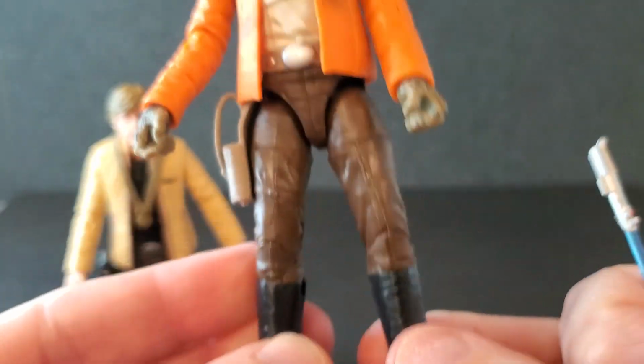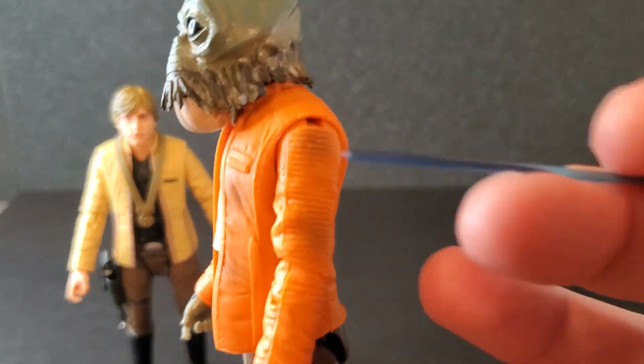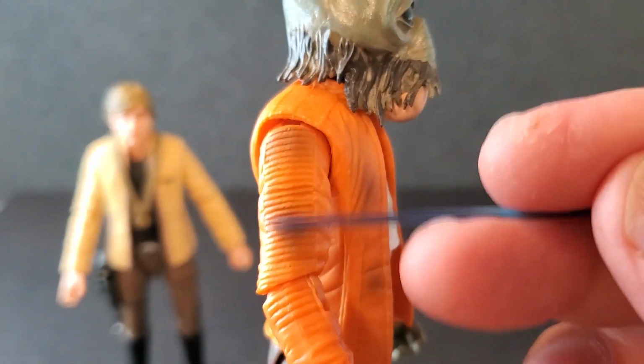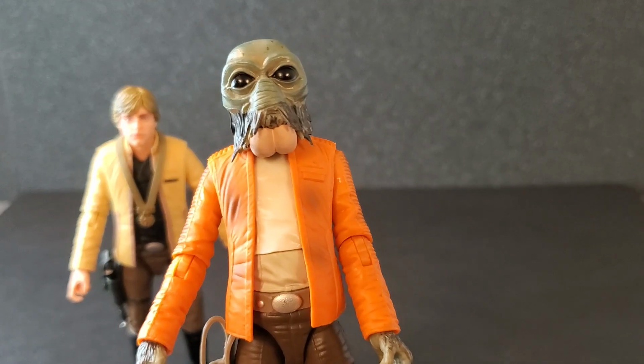Nice wrinkles down here, but I mean, if you're going to reuse something, I think in this case, it actually worked pretty well. Especially with this little texture up here on this jacket. If you've seen some close-ups of Ponda Baba, this is there. So, yeah, that is fine. And, I mean, orange, white, brown, this is pretty much what he had on.